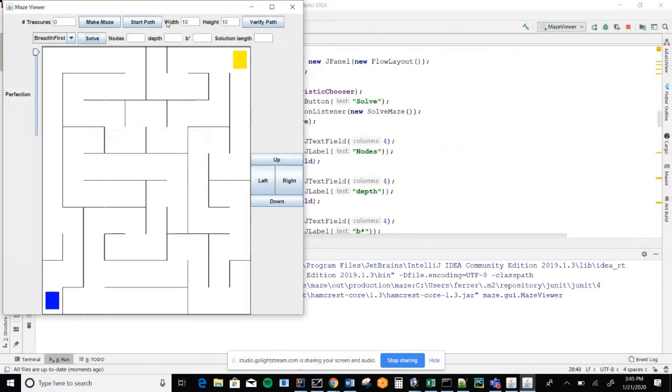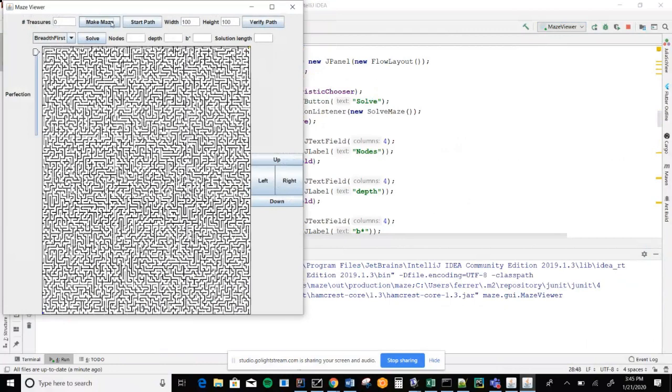You can make these mazes as big as you want. You could go 100 by 100. Well, you know, you can have a lot of fun with this. But also to add some interest and some computational intractability, you can add treasures to the maze.